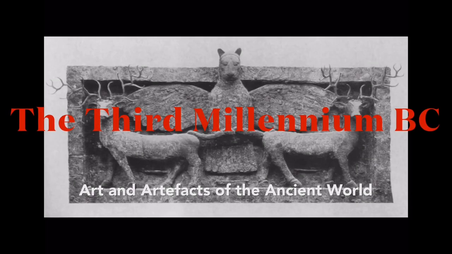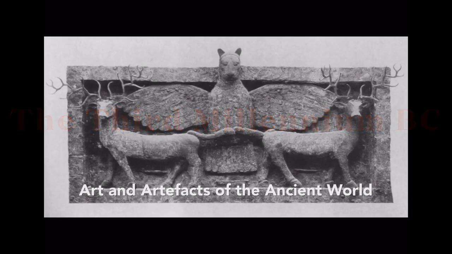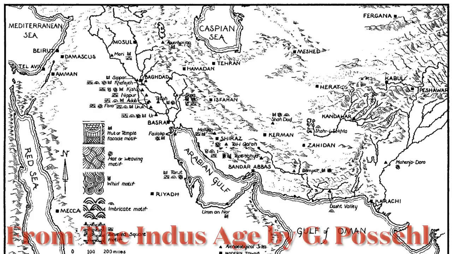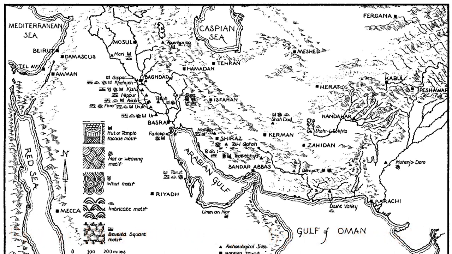The third millennium BC was a time of new, unique economic and political configurations in a part of the world that can be called Middle Asia. The regions between the Indus and Mediterranean, bounded on the north by Bactria and Central Asia, and on the south by the Arabian Gulf. This Middle Asian interaction sphere is made manifest in shared artifacts, including objects of trade and exchange, as well as artifact styles and design motifs.